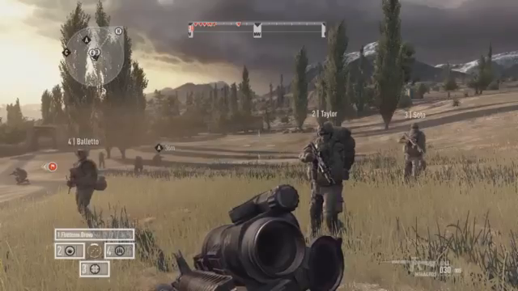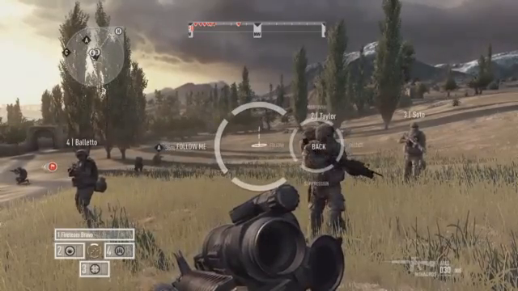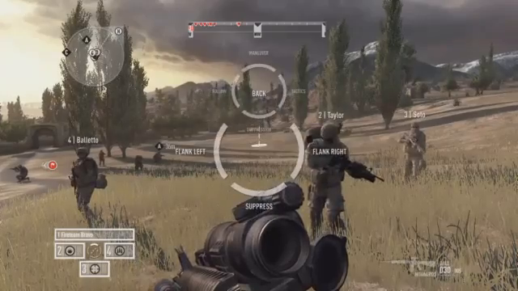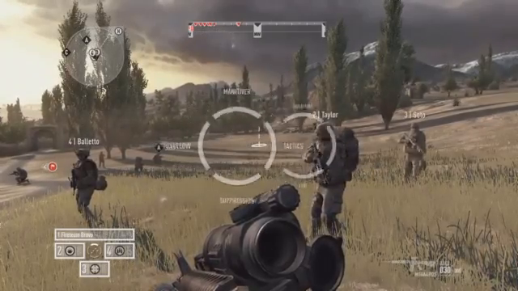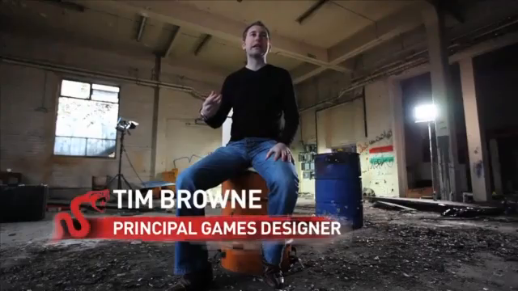Command Radial makes a return in Red River. What we've done is spend a lot of time simplifying it down, getting it down to 2 layers rather than 3. Most things on there are now much more context sensitive than they were in Dragon Rising. We've added back functions, so if you make a mistake you can easily go back. We've also looked at the terminology to make it clearer to the player exactly what the player wants to do.